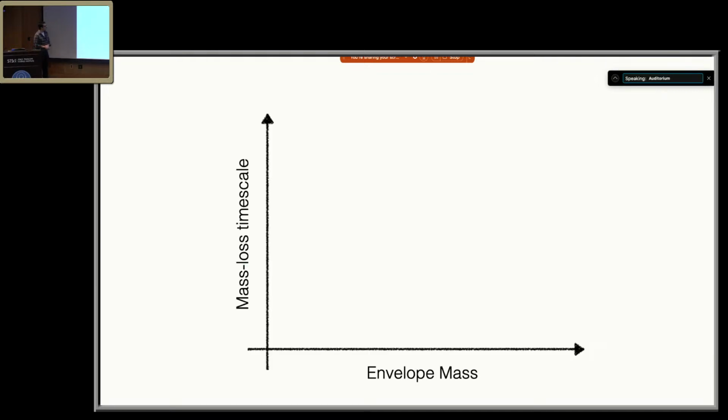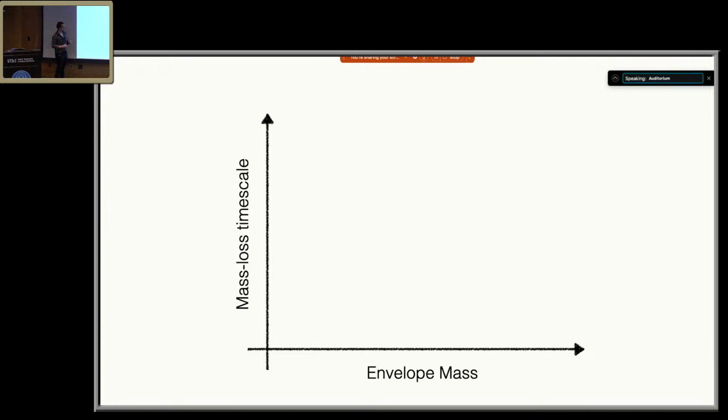Here's a bit of physics as to why this happens. Why do you get two populations from a fairly continuous process? You can think of it as how long you can hold on to your atmosphere against this mass loss process. Mass loss is essentially governed in the simplest way by how much high energy radiation you can absorb from the star, so basically how big you are.